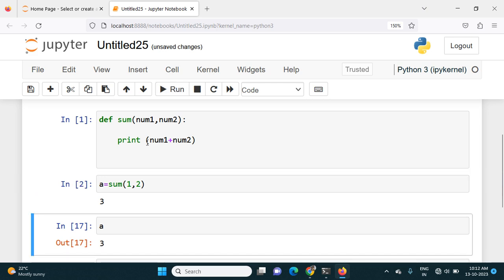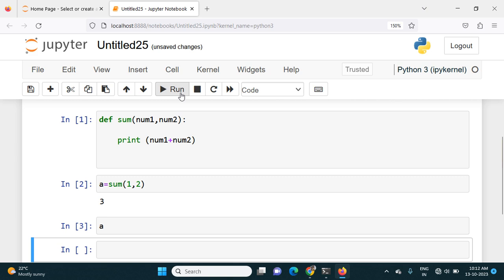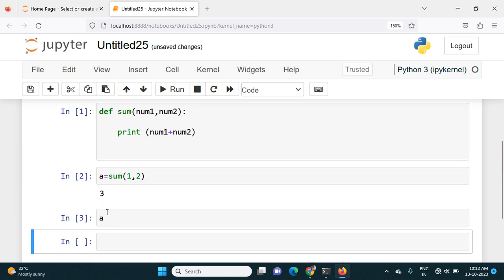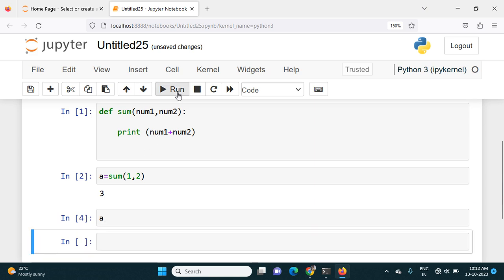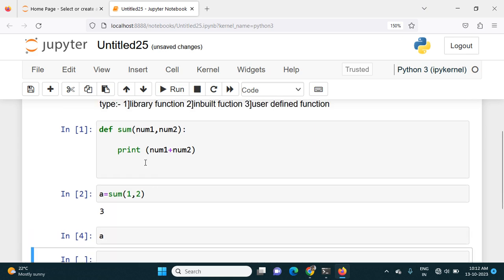It gives me the result 3, and I call the variable a, but it won't give me the 3 as we got while using the return statement. The variable a was stored with the sum there because we used the return statement, but here we use a print statement, so it isn't able to store the value in a. So now a doesn't have any value, because we can't store the value using print.